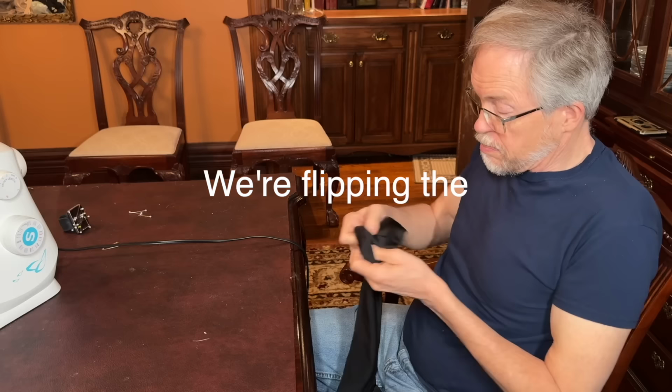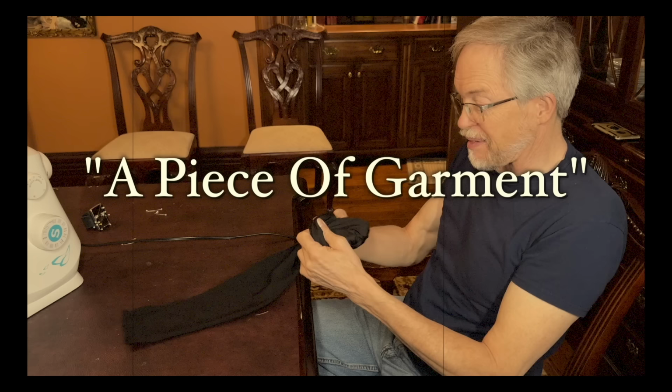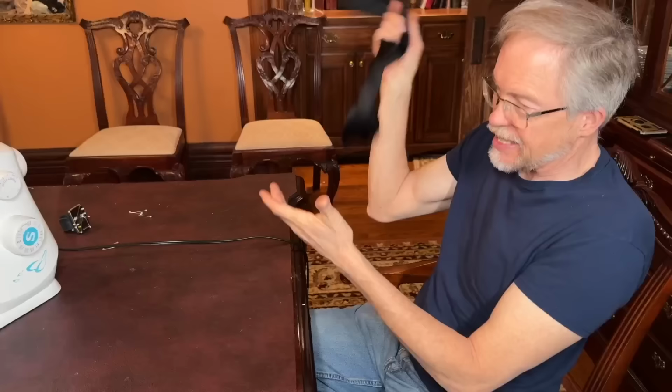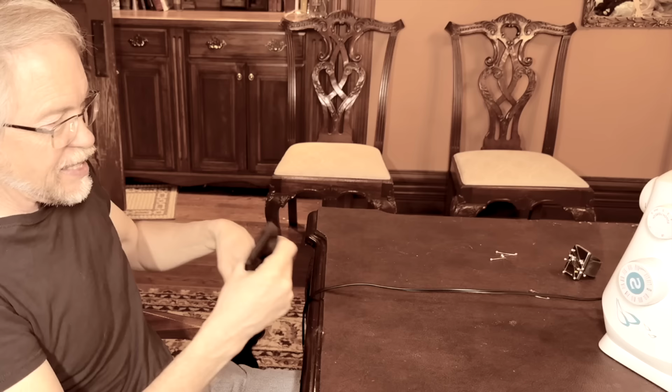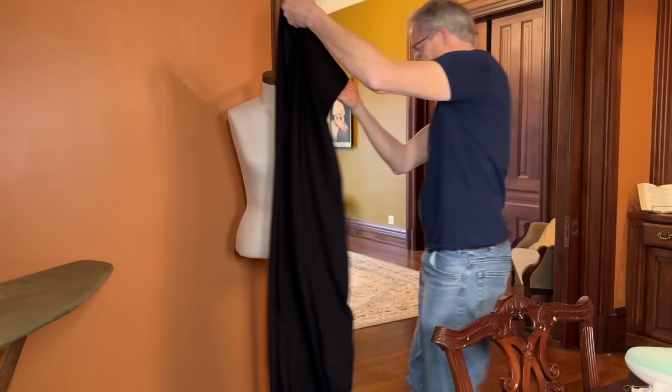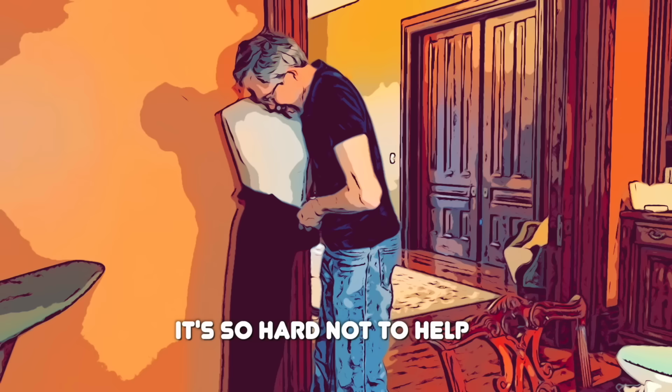We're flipping the belt. Is it a belt? No. What is it? A piece of garment. I don't know the name for it. Is it a chiffero? What's a chiffero? I don't know. Oh, this is a new method. One last thing to do. Never done this before. So hard not to help.